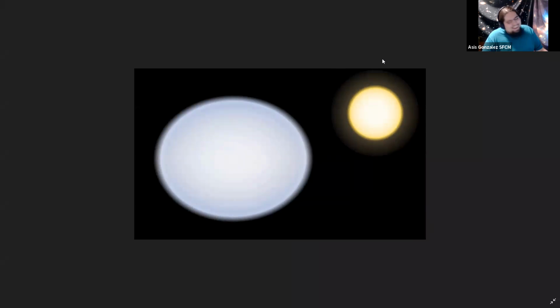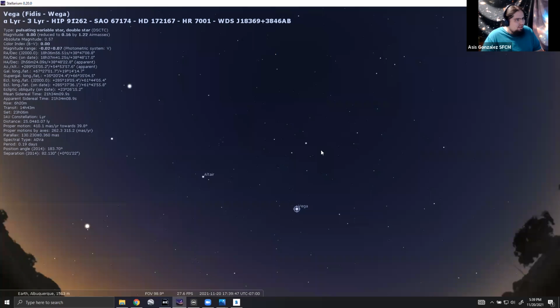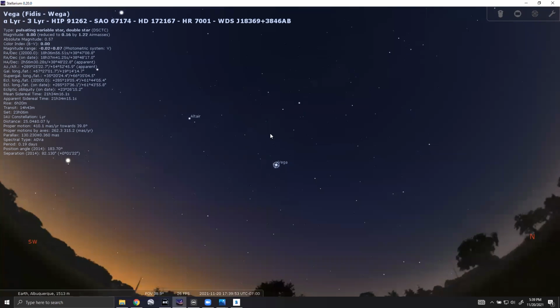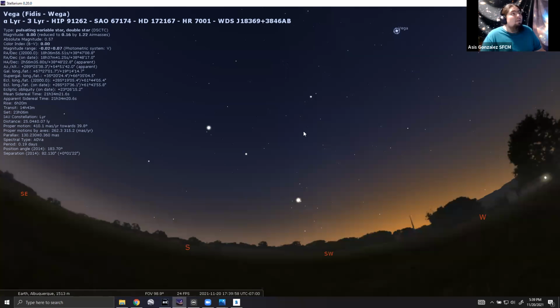Yeah, I know those stories are fictional. Our constellations are fictional. They're put up by humans, up in the sky. So Vega, there's Altair. There's Deneb. So he's actually looking at the night sky. Yes, this program is for looking at the actual sky. The other one's kind of just a 3D representation.